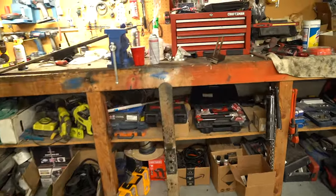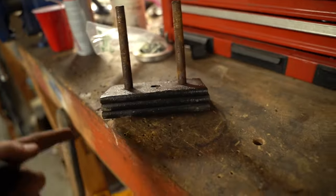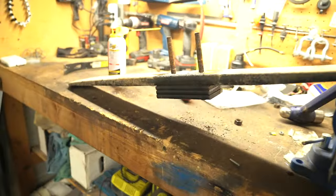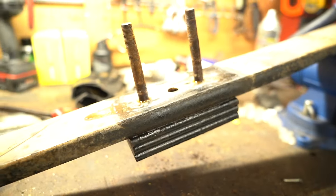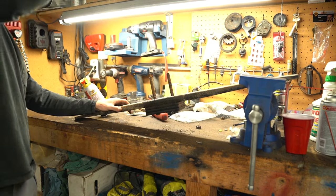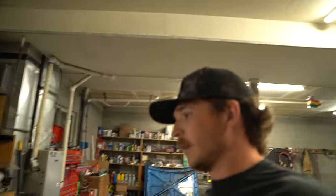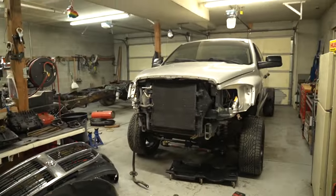Regretting my decision to do powder coated leaf springs, but got that out. We don't need that. We just need the overloads off of the block. So I gotta get this one off here. And yeah, it's a lot of hammering. It's definitely a process. So slowly but surely, we're just getting stuff knocked out. It's gonna be one bad unit.